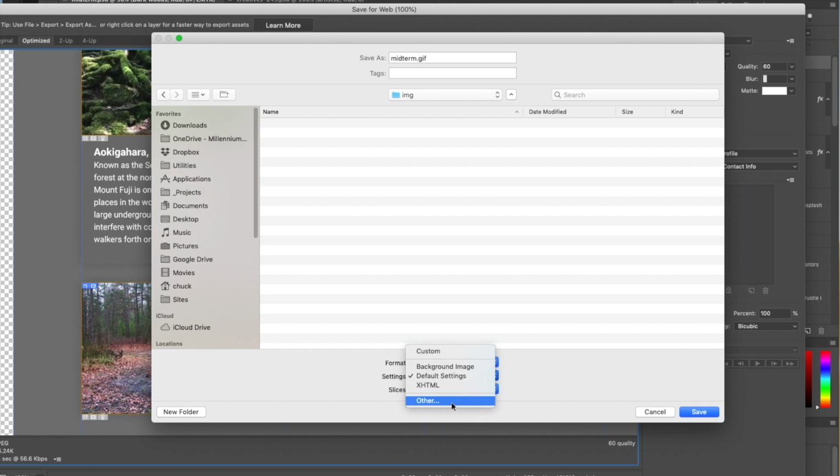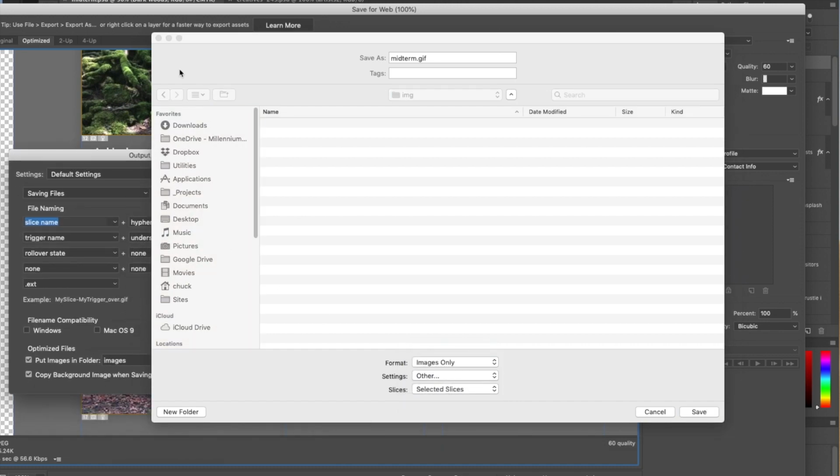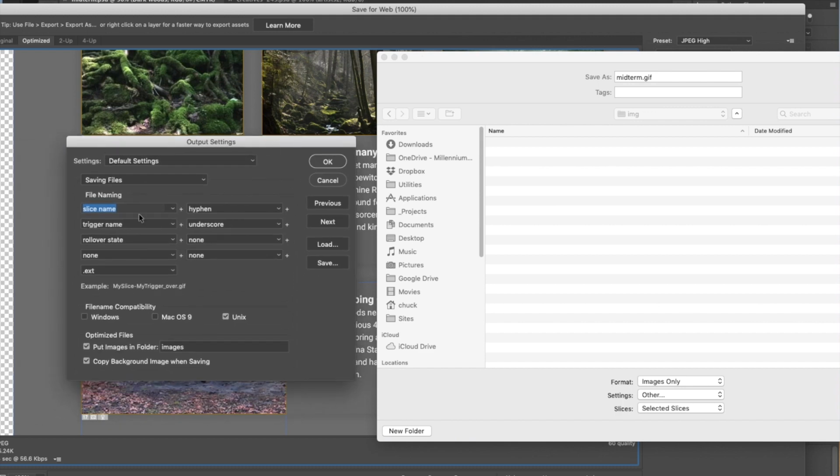Default settings, I have to check this again, because this is going to dump me into an images directory, which I don't want it to do. So, default says put images in folder images. I'm just going to turn that off because I'm already right in my images directory here already.